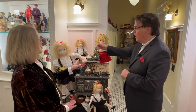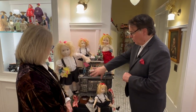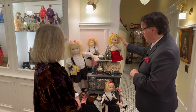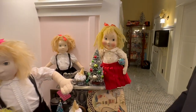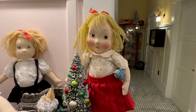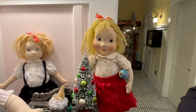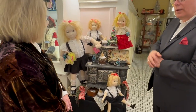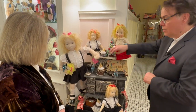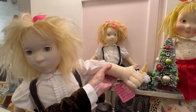Was one of these dolls used on the cover or not? It would be this version. These are the newer ones, and this one is actually original. We have it with a blue skirt and a red skirt. The red skirt's a little more unusual to find, because this is a 1950s Eloise. These are still available at the Plaza Hotel in New York City, because that's where she lives. But did you see this one? Feel it. It's completely poseable.